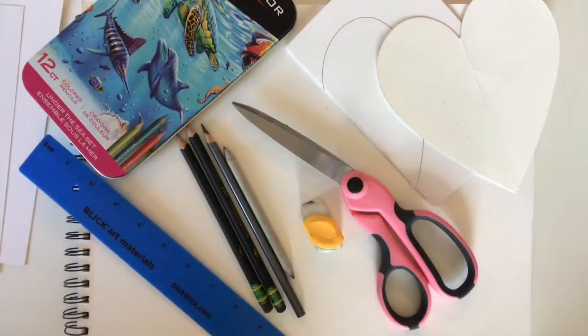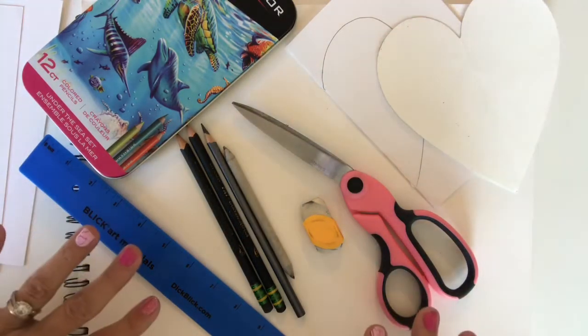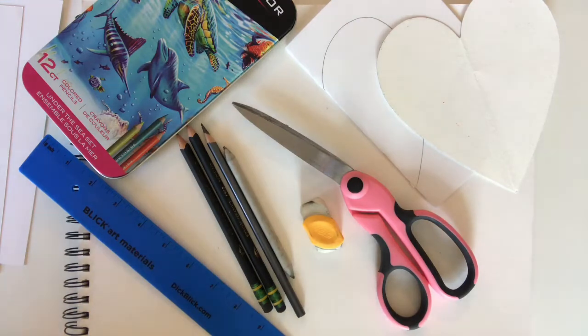All right, let's go over some supplies that we would need to get started. Now, this is the most amount that you would need. You can do this project with just pencil and paper. You don't need anything else. But if you want to make it a little bit more of an elaborate project and you have these supplies, by all means pull them out.